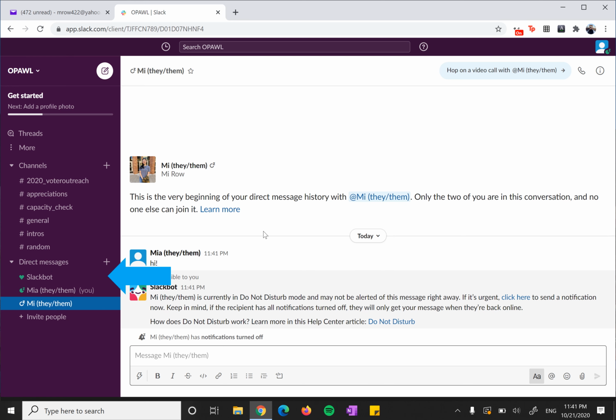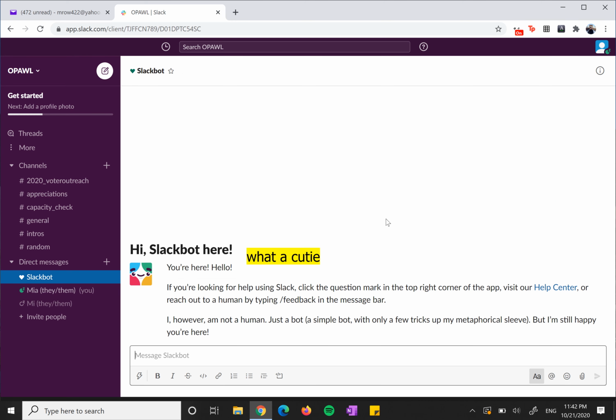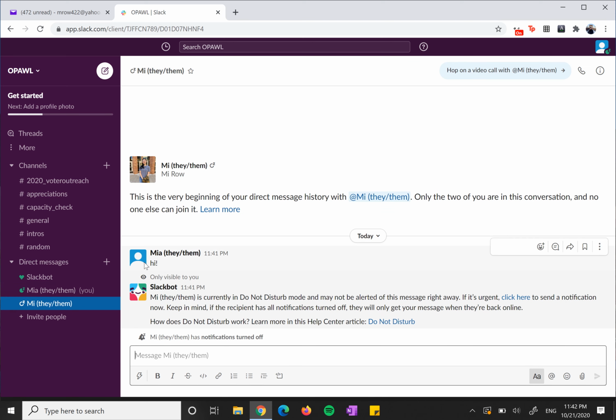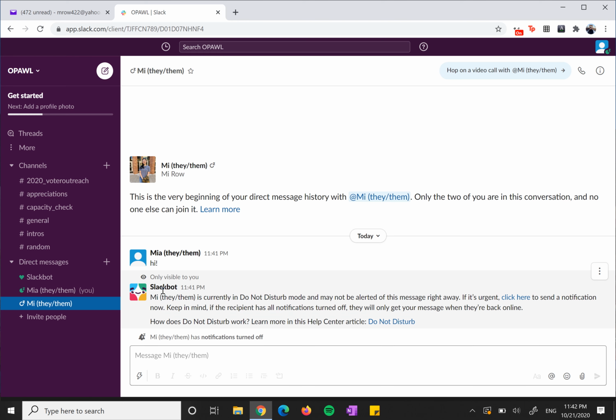You'll see that the first under direct messages is something called Slackbot, this right here. Slackbot is an artificial intelligence system that comes with the workspace and will send you notifications occasionally with suggestions on how to improve your Slack experience. If I go back to my first message with myself, it shows that this is a new notification that only I can see with Slackbot. For the most part, you'll just ignore what Slackbot says. It's just an additional feature that comes with the space.